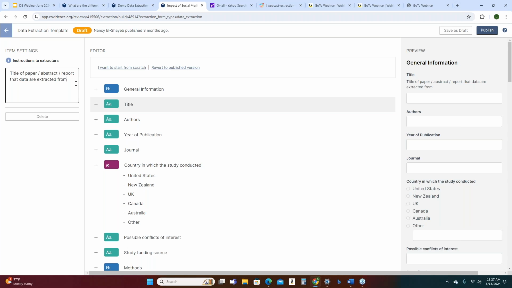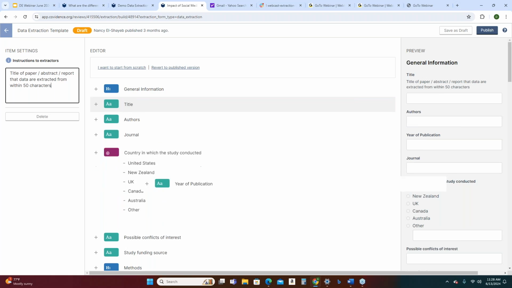Let's say I would like to ensure that we keep this within 50 characters. That information will populate directly under that particular field. So it's quite flexible and it allows communication across teams. Now, I can also reorder this list. It's not fixed. I can drag and drop this at any time.